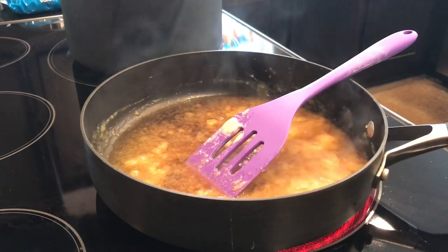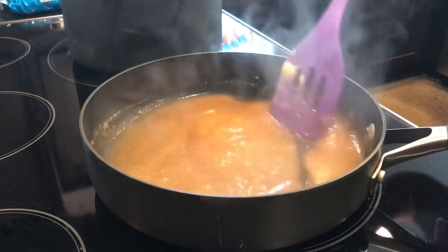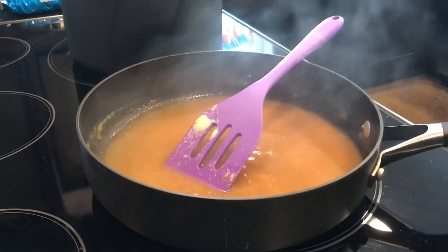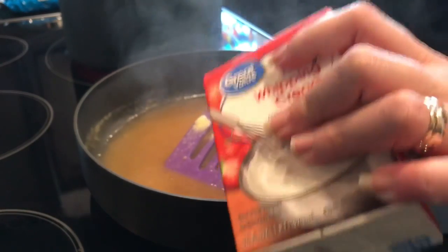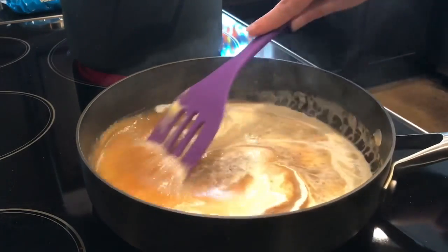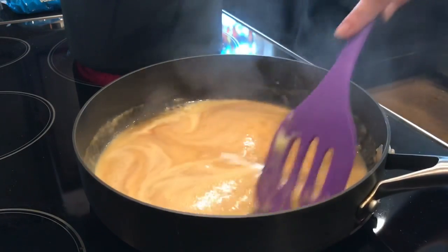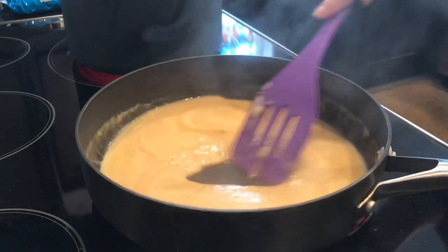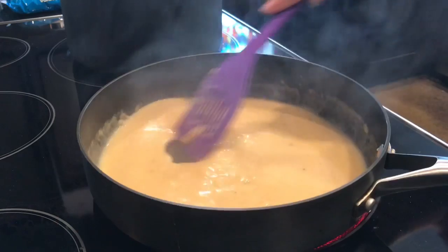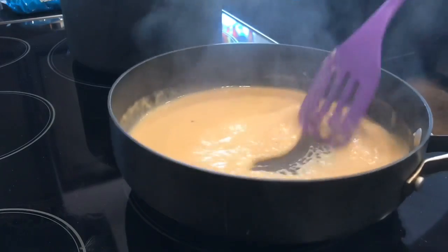And then we're going to add our cream once we stir this together. We're going to add 1/4 cup of cream. And then we're going to bring it up to a simmer. Okay, you don't want it to go too hot. You just want to simmer it.